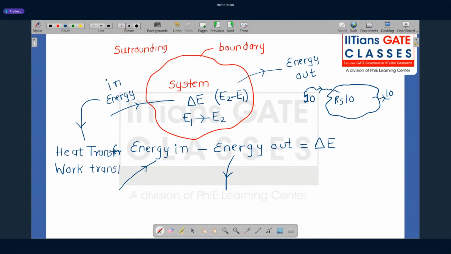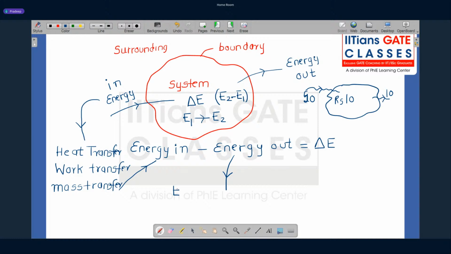And third thing, energy can also be transferred between system and surrounding, now I extend it a little bit, because of the mass transfer. So there is mass coming inside the system, there is mass going outside the system, which we are talking about in an open system, in which mass which is coming inside is bringing energy and mass which is going outside is taking energy with it. So these are the three mechanisms in which the energy can be exchanged.